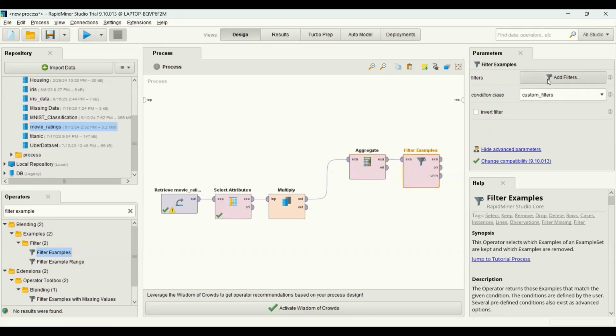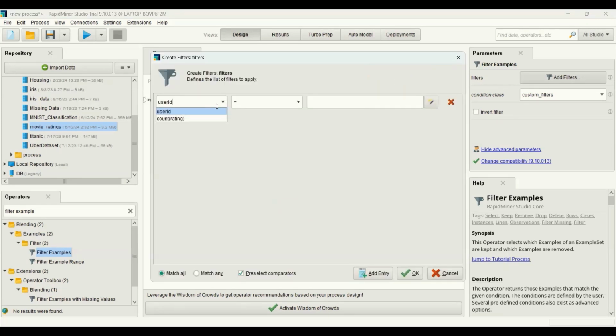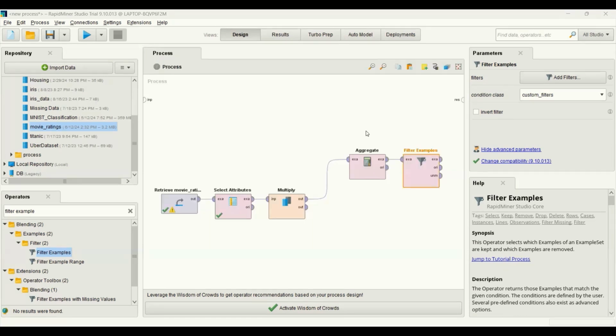In the filters parameter, I choose count of rating, and I want it to be bigger than or equal to, let's say, 100. Which means that if there is a user with less than 100 ratings, that user will be removed from the dataset. Keep in mind that this is aggregated data for each user.